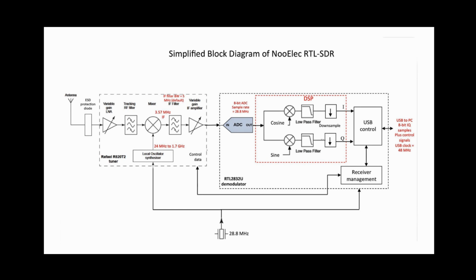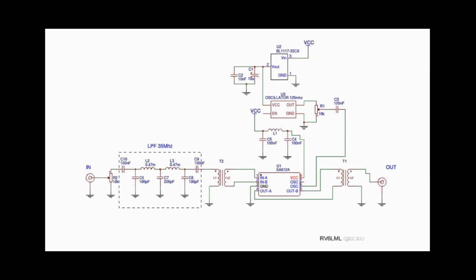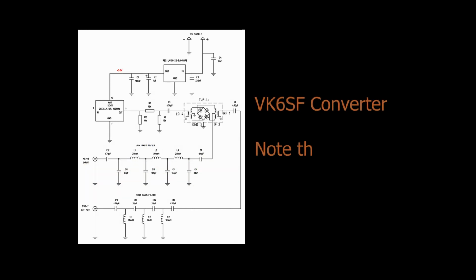You guys have to forgive me for some of these schematics that I have stolen off the internet. A lot of these guys have developed their own circuits and published them, and I'll try to give credit as I go along. This first circuit by the Russian amateur uses the SA612, the 602, that type of Gilbert cell converter, which is very popular for general purpose converter work, and that's a good choice. It's not going to have the dynamic range or the high signal capability that a diode type ring mixer would have, but it will give you a good noise figure and good sensitivity. So this would work very well.